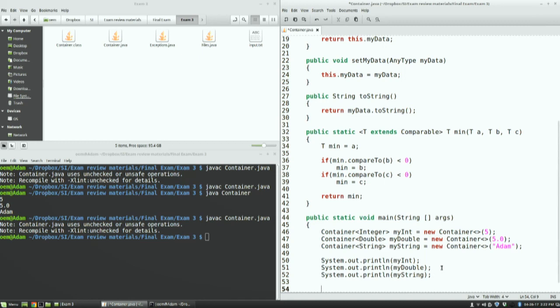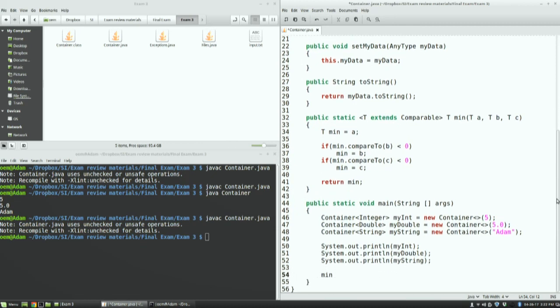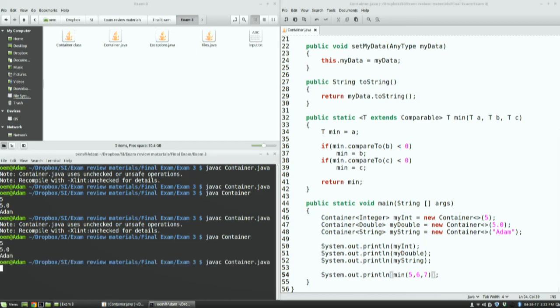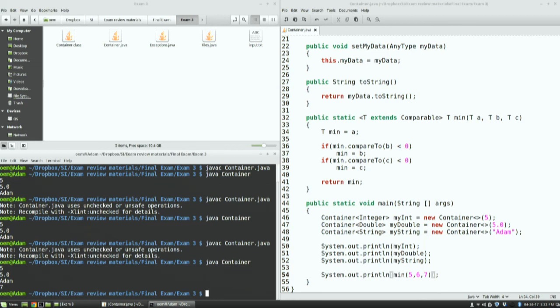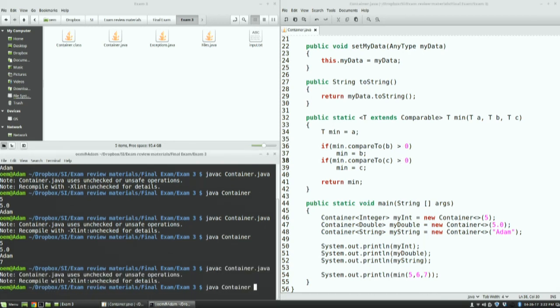No, because we're defining this right here. So let's just call it. I've never actually made a method that is specifically generic. So let's just say min of 5, 6, 7. System dot out dot println. Let's print it out. Min of 5, 6, 7. I guess I got this logic backward. We got the max, so we want to do it this way. I always get those two mixed up. And then we got 5.